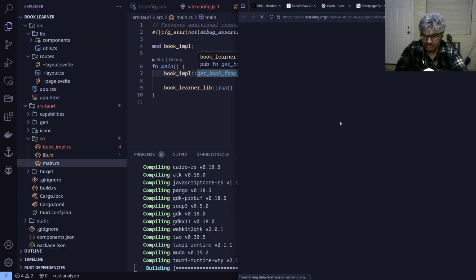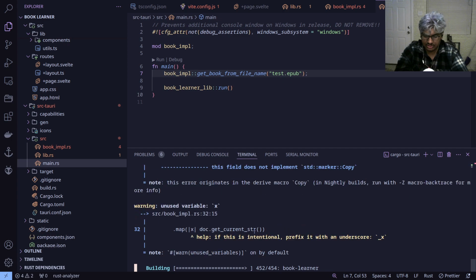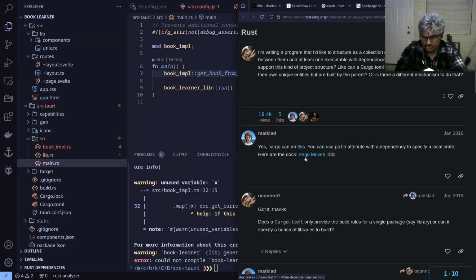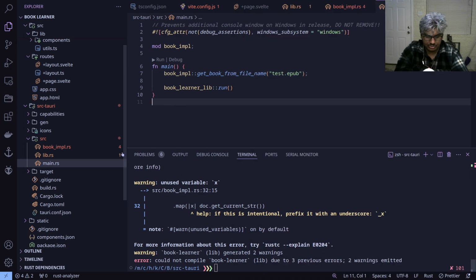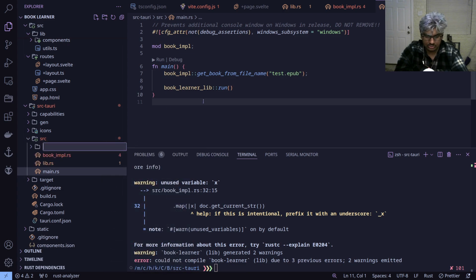I want to see if I can just quickly cargo new a crate and not have to deal with crazy long compile times. Okay. Let's see if I can do this without breaking everything immediately. New folder, and I'm going to say book crate.